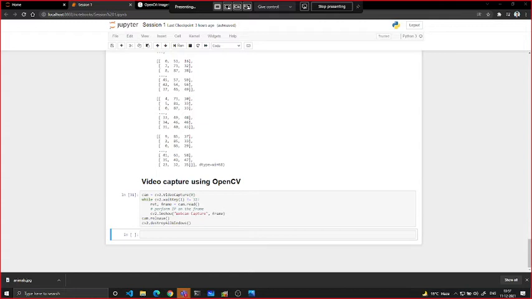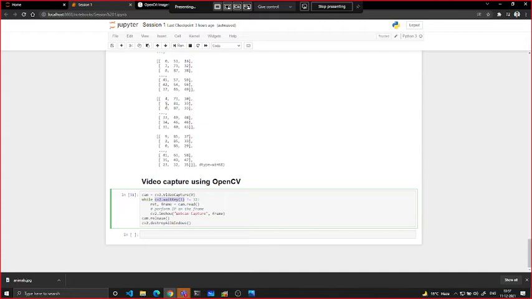Why cv2.waitKey 1 here? Why 1? Okay. I told you earlier that cv2.waitKey basically induces delay in the program. So if I write cv2.waitKey and inside the brackets I write x, it will introduce x milliseconds of delay.